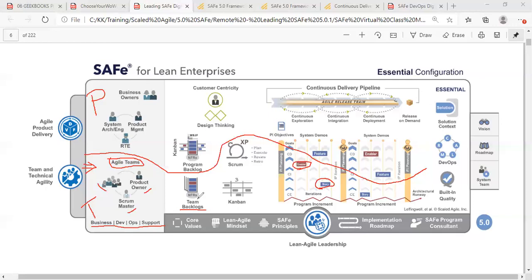So the golden rule that we used to follow from a backlog perspective is this: if something is in the backlog, it may get done. If it is not in the backlog, it will not get done. It is as simple as that, because by having this golden rule, there is no chance of anyone making any assumptions, right? So that's why it's very important to follow that. So we have the team backlog, which contains stories and enablers.